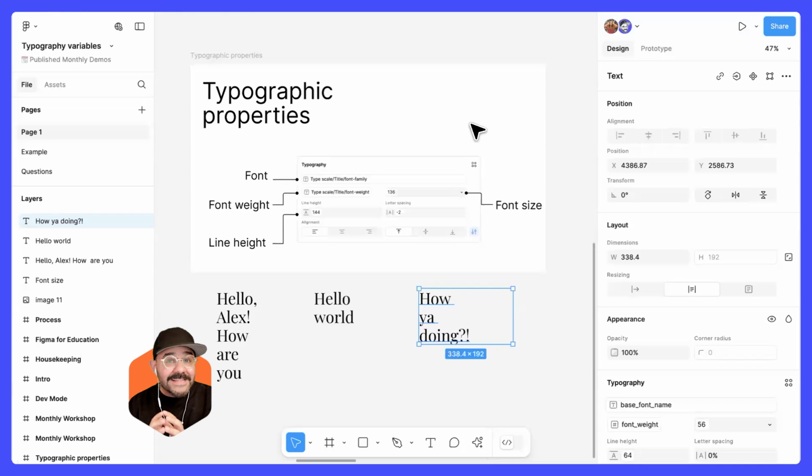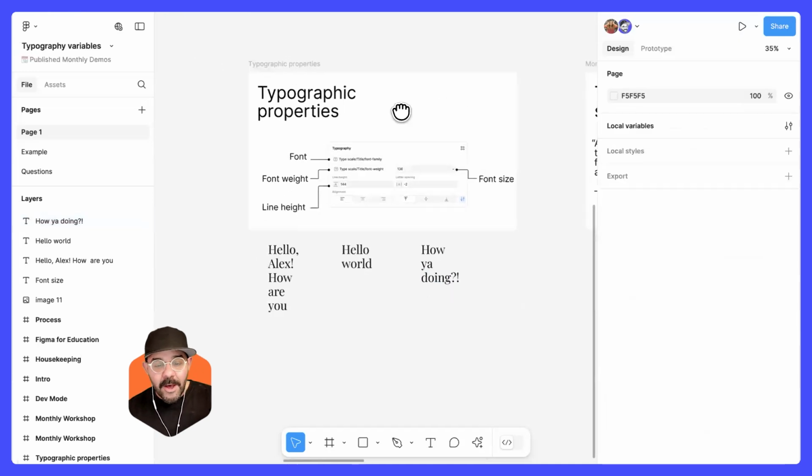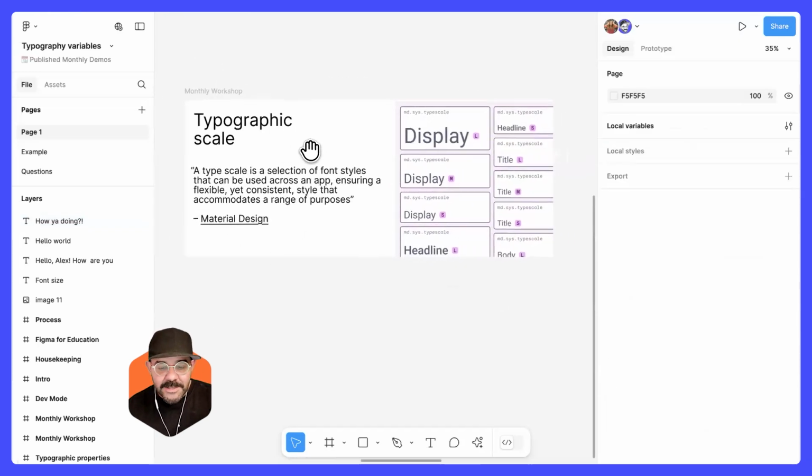That collectively together, that composite entity then becomes the type style, and they work in tandem with one another. So you think of the base properties as selected there. So you can have one variable control one aspect of multiple styles. So hopefully that helps answer that question. We're going to get into that in just a little bit.